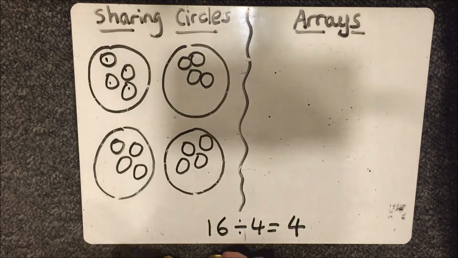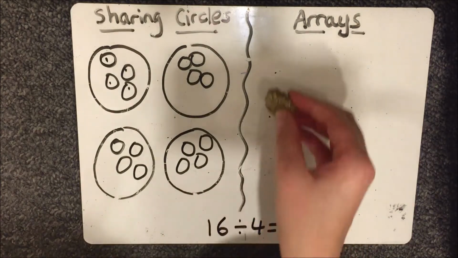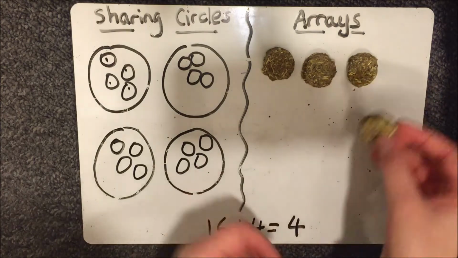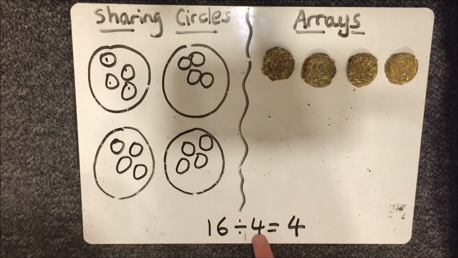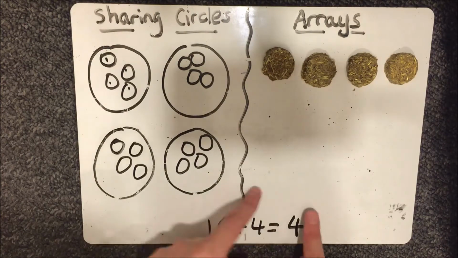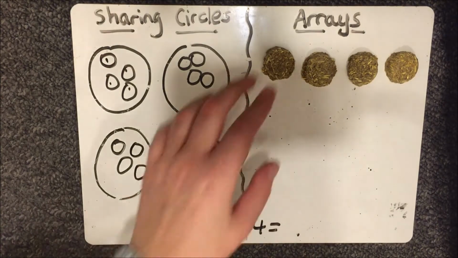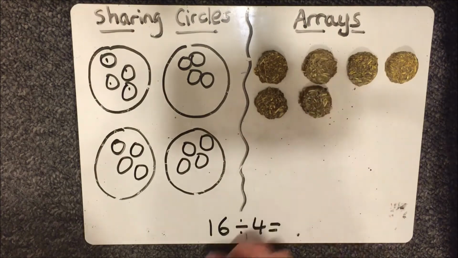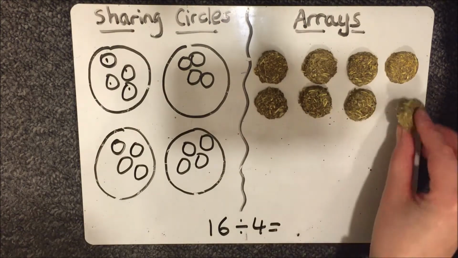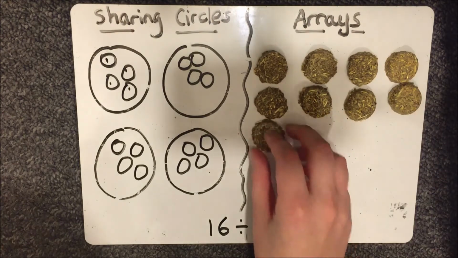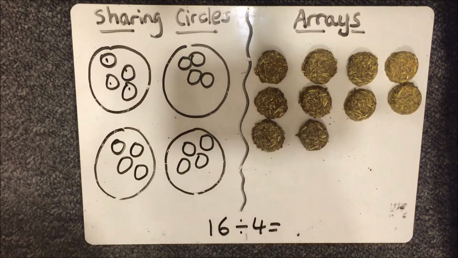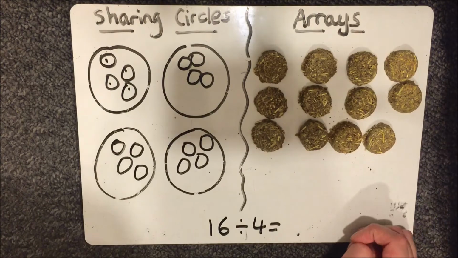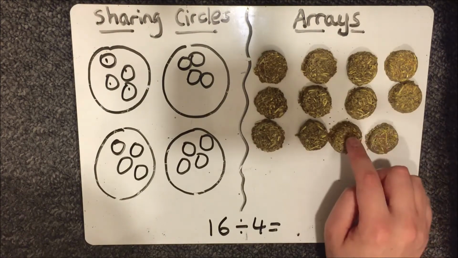Let's try it with my biscuits as an array. So that's 1 person, 2nd person, 3rd person, 4th person. I'm sharing between 4 people. Yeah? Let's rub that out, pretend we haven't got that answer. So this is 1 person. So I'm going to keep going. That person, 1 to you. Still looks like they're sharing circles, but they're just being a line. 1 for you. Do you see how I'm keeping my lines neat so I don't get muddled up? If I accidentally put 1 here, I wouldn't know if it went to this person or this person.